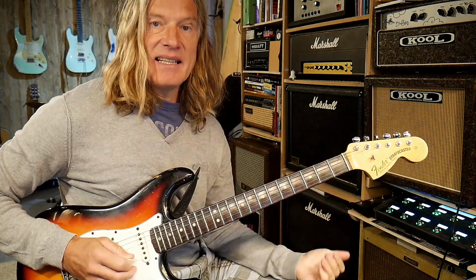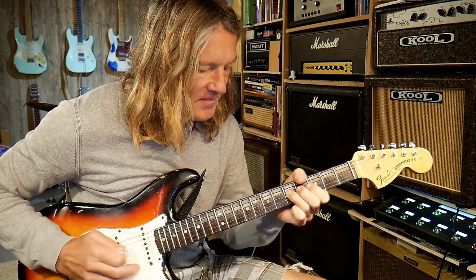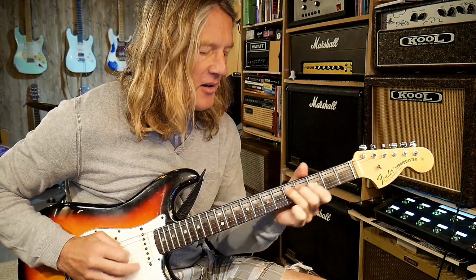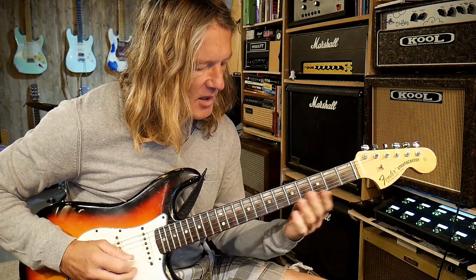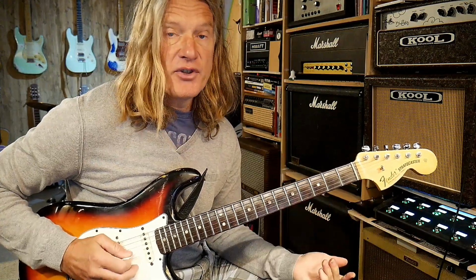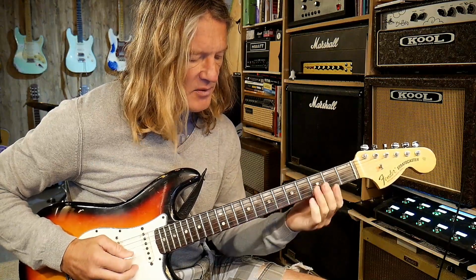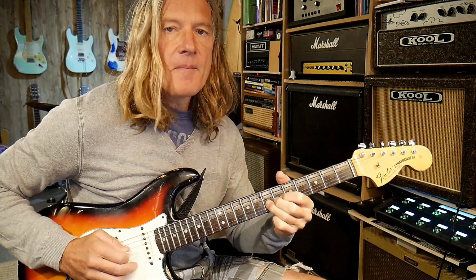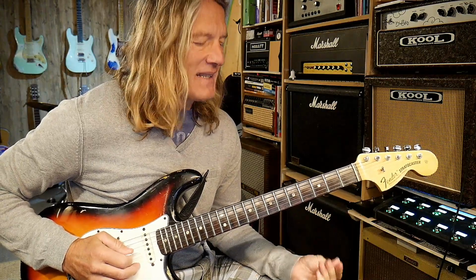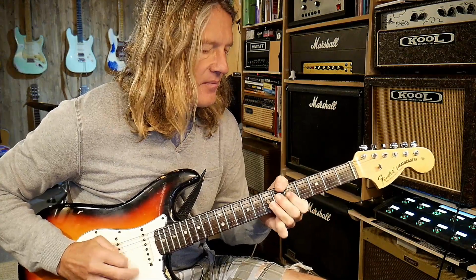Right, and here, this line now going into the solo, again, tons of aggression. And loads of aggression in the vibrato. So I'm now coming out of position 1, because we're over a G minor chord, into position 2, I guess. So it's quite a wide, aggressive vibrato, I would say.